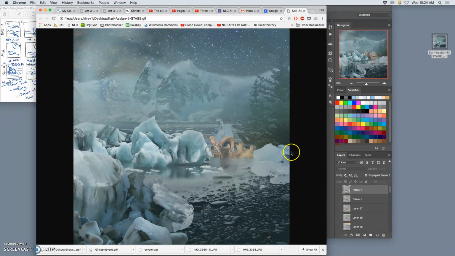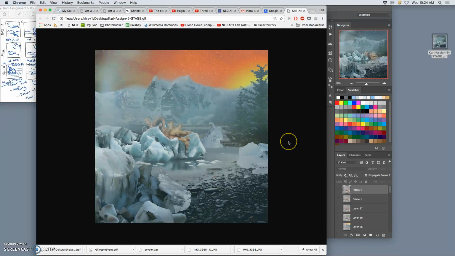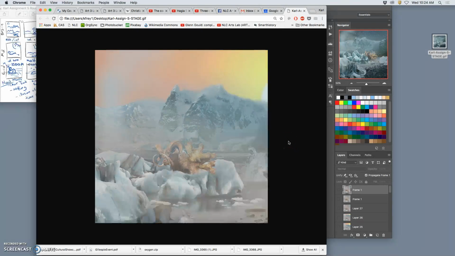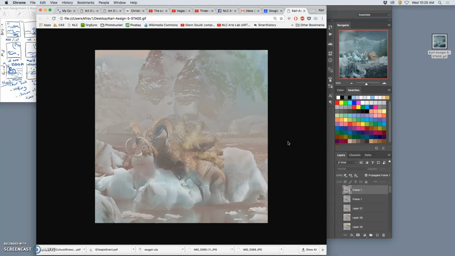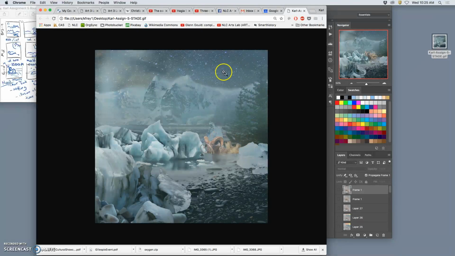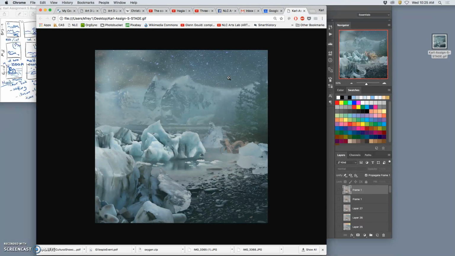Okay, now what's wrong with this as a GIF animation? Let's think of the parameters of the assignment. Does it show something that I've designed before in class? Yes, absolutely. Does it show a transformation? The snow melts, right? And the sun comes up, so the environment changes, if not the character. Now, there is nothing wrong with this assignment-wise. This could be a finished assignment.